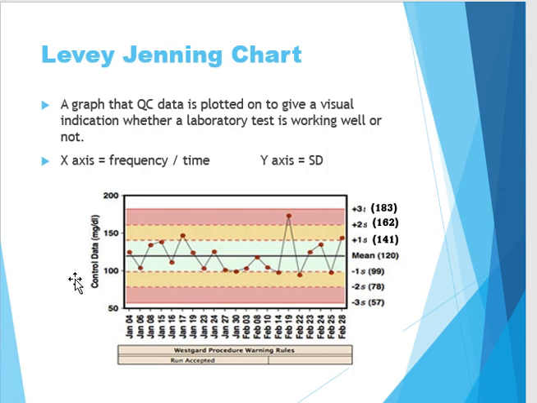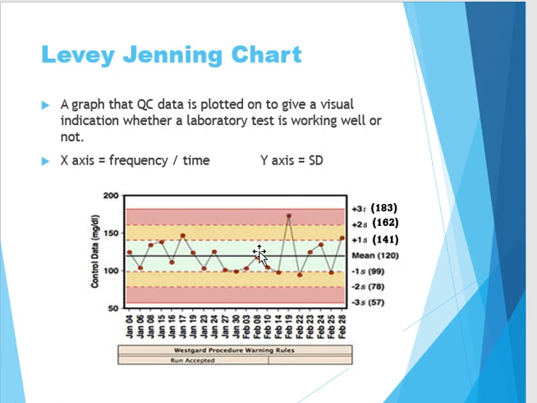If the data fall within plus minus 2 SD, the QC is accepted. So QC here is accepted. This one is not accepted. All QC here is accepted except for this QC, which cannot be accepted. We need to take action, or troubleshoot this one, and patient results cannot be released for this QC.